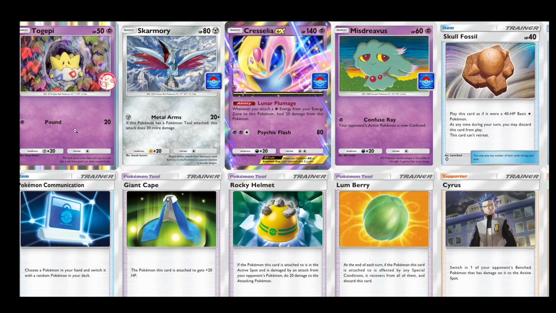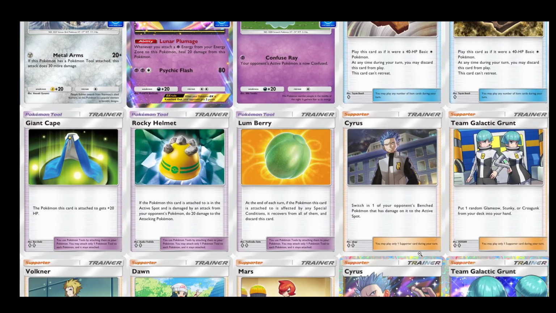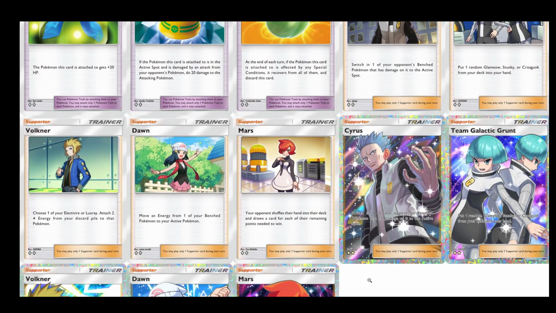So, 1 second. Those look about the same. Anyway, let's look at the items. So obviously Skull and Armor Fossil, and then we got Team Galactic Grunts, random Glameow, Skuntank, and Skorupi from your deck to your hand. So you just get a basic Pokemon, whatever. Yeah, so we already saw a lot of these.